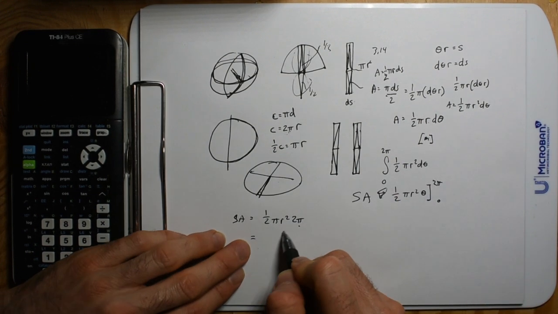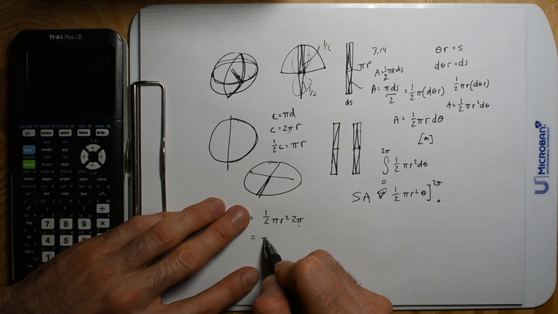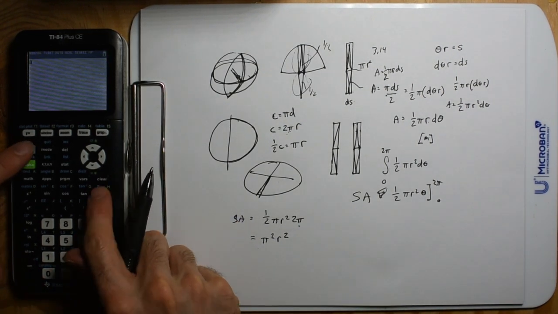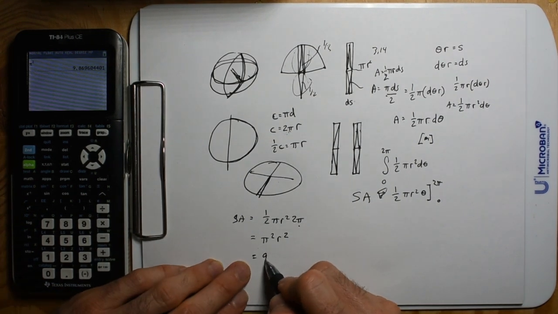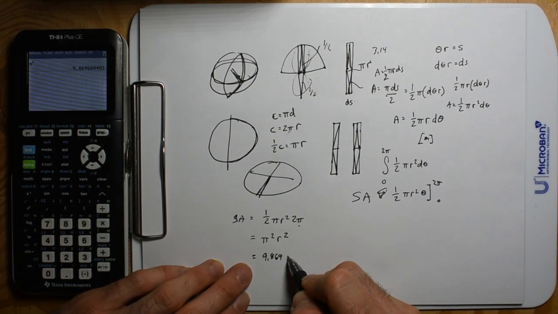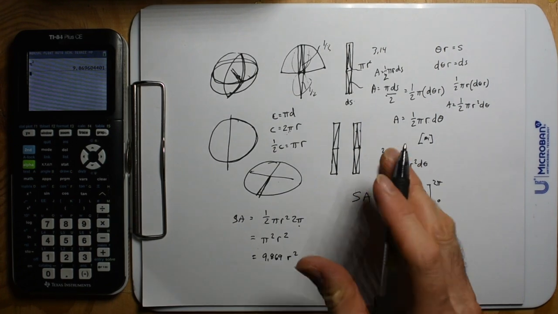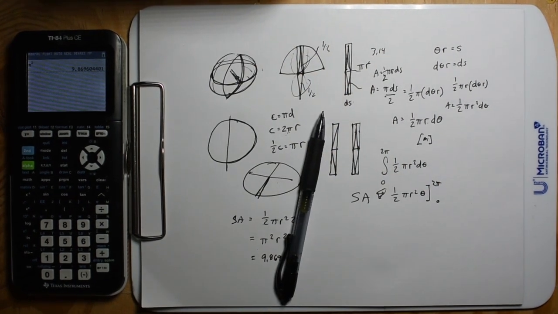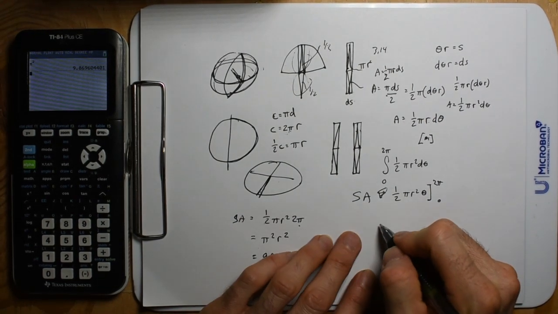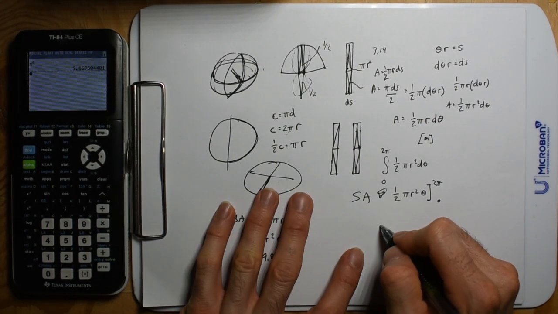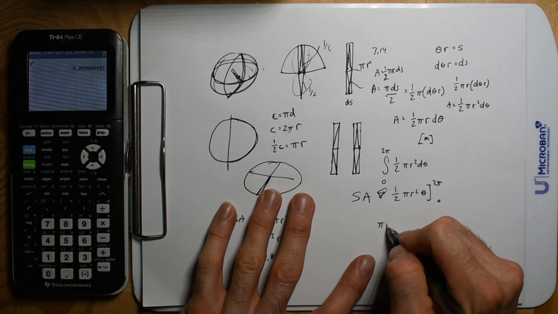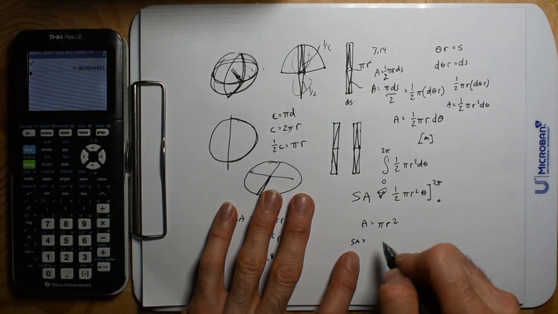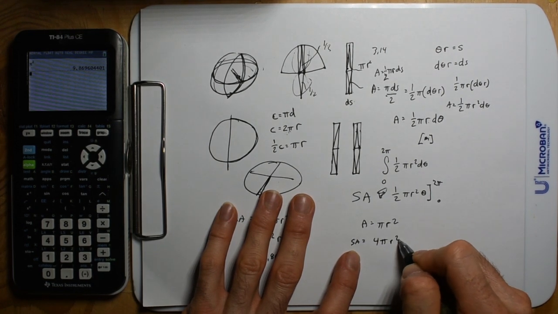So we have a surface area. The 2's kind of cancel, and we got pi squared r squared. This is going to be 9.869 r squared. And we even need to feel this one out because we know the area of a circle is pi r squared, and we know the surface area is just 4 of those. It's just going to be 4 pi r squared.